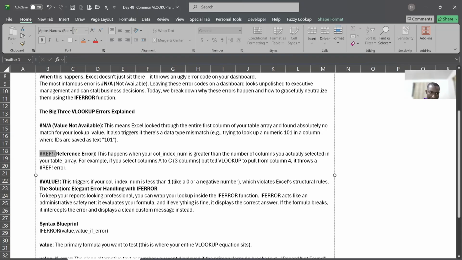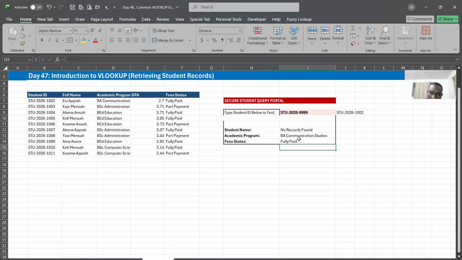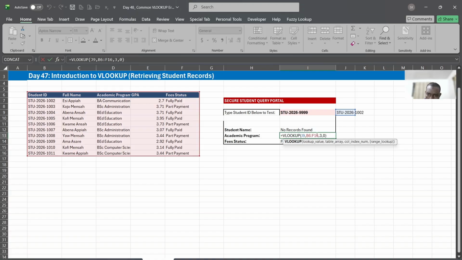And then the value error is also triggered when we have typed a number less than 1 or 0 in the column index section within the formula for the VLOOKUP. So that's technically how we identify the errors associated with VLOOKUP. Please go through, and then anytime you get these errors, you will be able to address them.